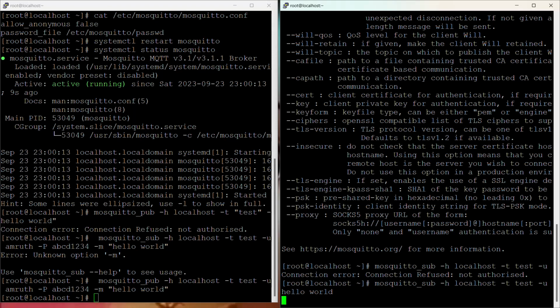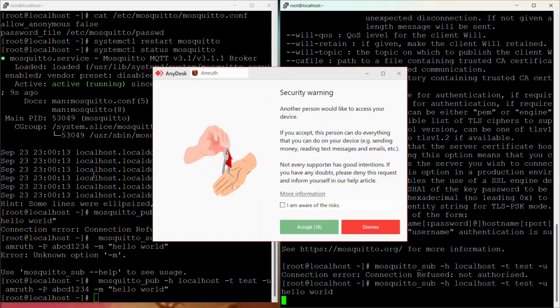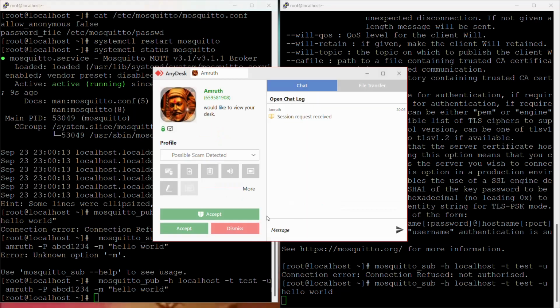AnyDesk should have given me better font, but somehow AnyDesk is not connecting. Maybe typing mistake. I think now it gets connected after some time. Let me clear both of them. If you wanted to clear it, you have to press Control C and then clear it. Can you accept my AnyDesk, please? Because it will give me at least good visibility.